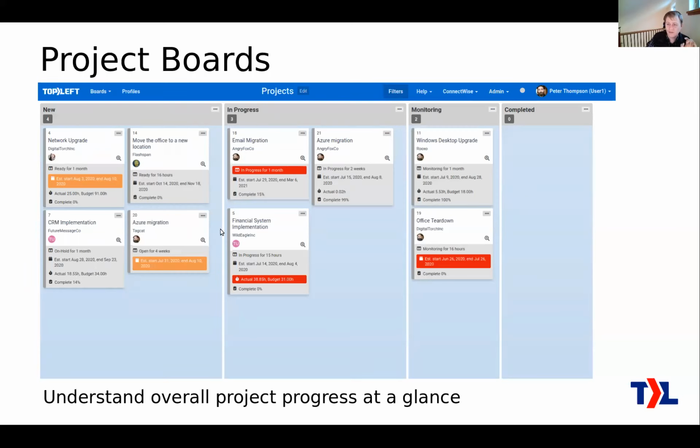We also track the overall project statuses. So here's an example of a board where these cards don't represent individual project tasks anymore. They represent the overall projects. So this is a company here. We've got, what is that, 9 projects, and you have projects that start out in a new status. You haven't done anything on those yet. Projects that are in progress, and then ones that are kind of done. You're just monitoring them, seeing if anything needs some follow up, and finally completed stuff. So you can really easily get an at-a-glance view of your whole project portfolio here.